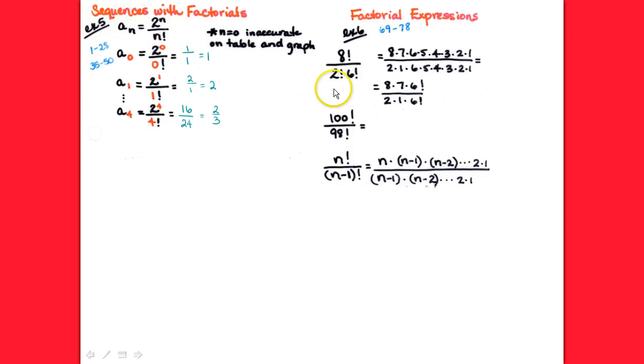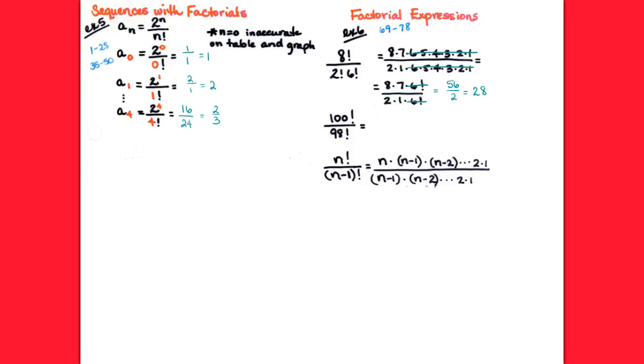So here's some examples that just deal with simplifying factorials. If we have 8 factorial over 2 factorial, 6 factorial, right? Here's the definition of 8 factorial: 8, 7, 6, 5, 4, 3, 2, 1. 2 factorial, 2 times 1. 6 factorial, 6, 5, 4, 3, 2, 1. If you'll notice, the 6, 5, 4, 3, 2, 1 in the top and bottom cancel out, and all I'm left with is 8 times 7 on the top, which is 56, and 2 times 1 on the bottom, which is 2. And so I can simplify that factorial. You also could write it this way. Instead of writing out 6, 5, 4, 3, 2, 1, you might prefer to just write them as the factorials, kind of like an abbreviated way of writing it.